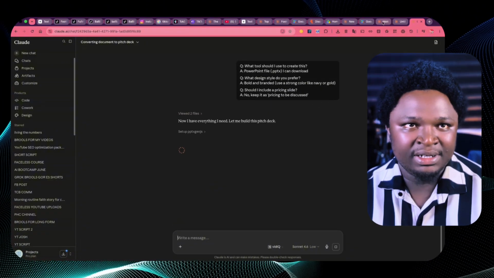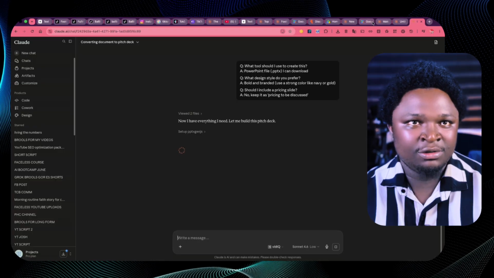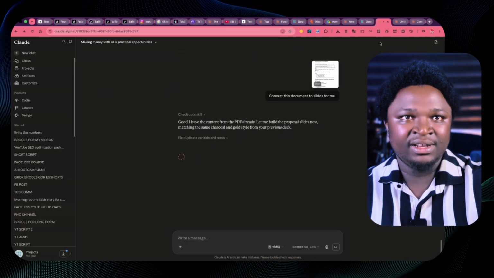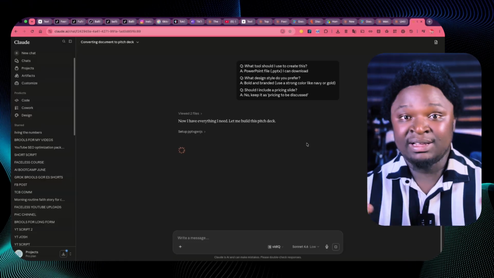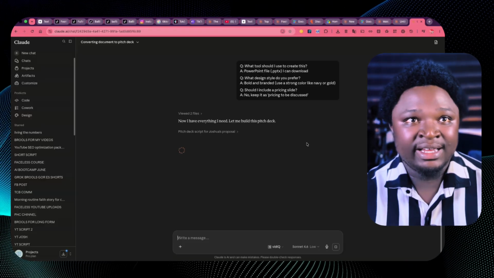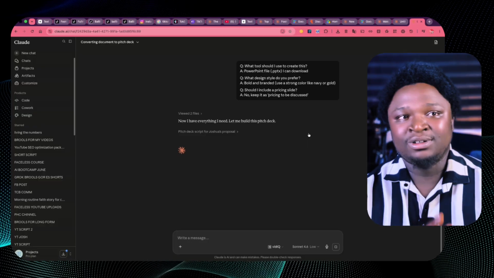Now, the two of them are building. This first one is building and the second one is building. This one will just continue with the conversation we have been having, and this one is just a new one. In case you are wondering, what if I don't have a conversation and this is my first time I have a document I want to upload, you know how to get that done. So let's wait and see what they will come up with.